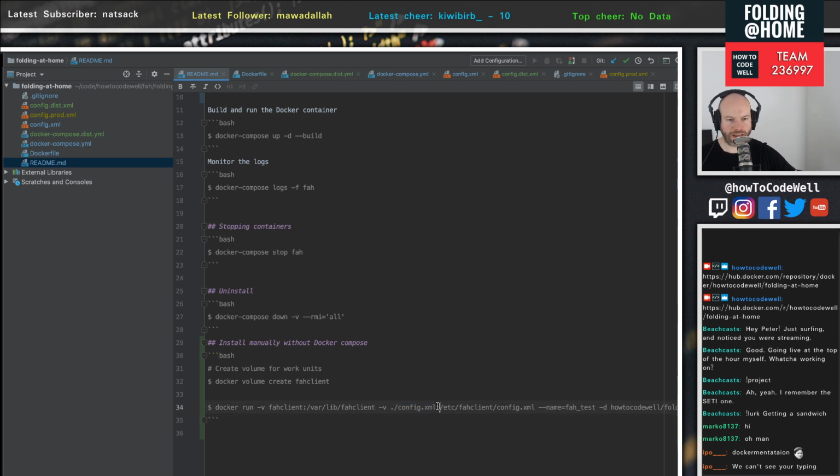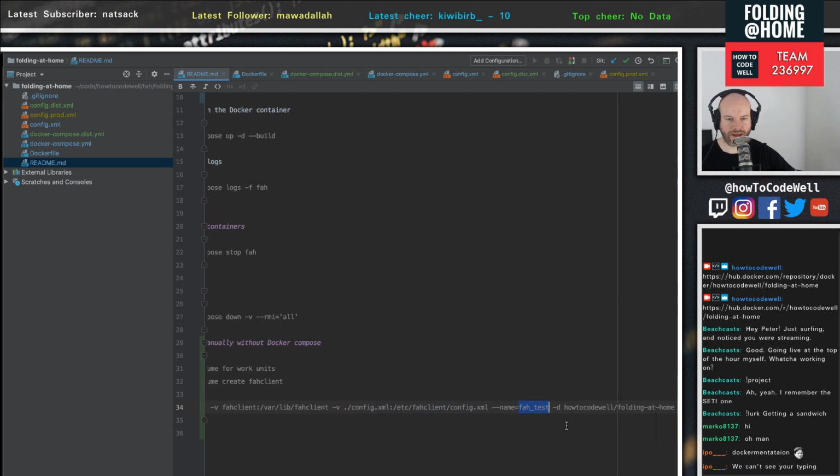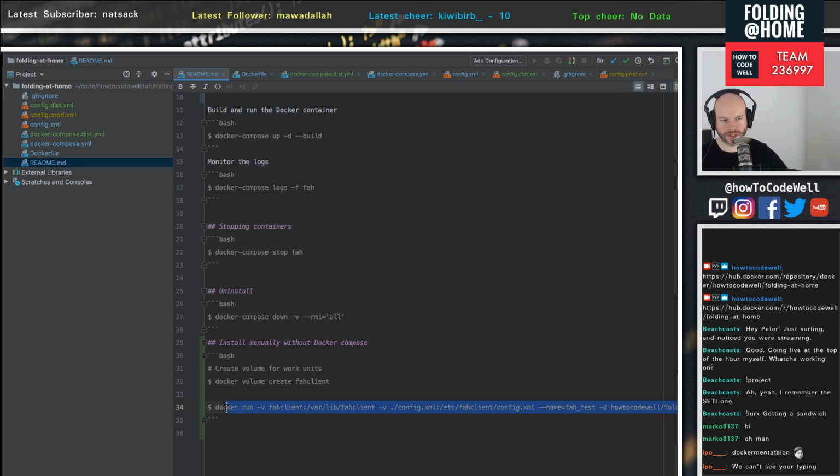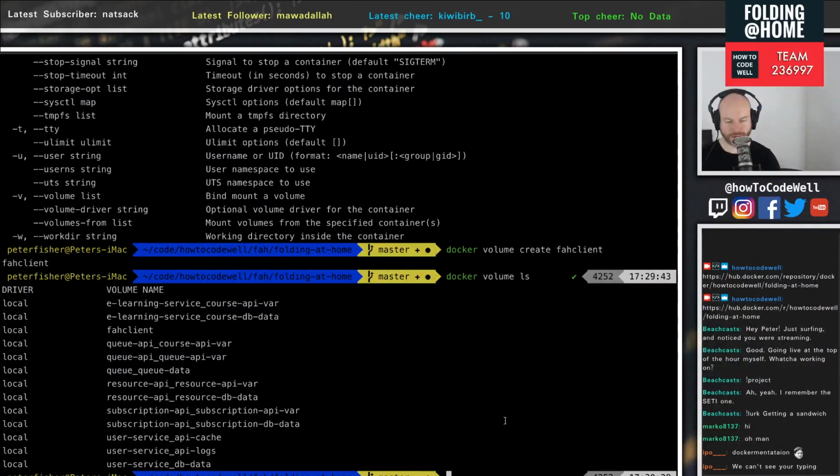We're mounting a file from the host machine to here, and then fah test, -d is detached mode, and then that's the name of the image, of course. So I just want to see what happens when this happens.